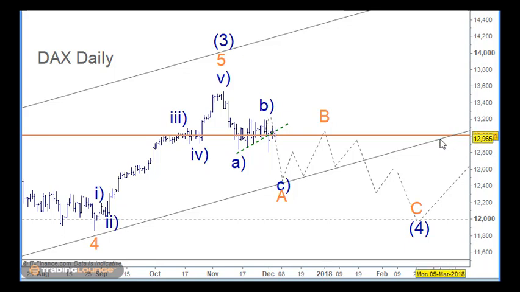It's major important. So what we've been waiting for with this, we understood that this is an impulse wave to the downside. So after a corrective wave, we'll have another impulse wave down. This wave structure here too, by the way, I've got it as an A and a B and a C here for the A wave, and then a B wave and a C wave. That may not be the case. We could call this wave 1 and 2 here and 3 here and 4 here and 5 here. That's something that I'd need to resolve a little bit later on once we finish this sequence down here. So we're not there just yet. We're still on this level here, this major trading level.